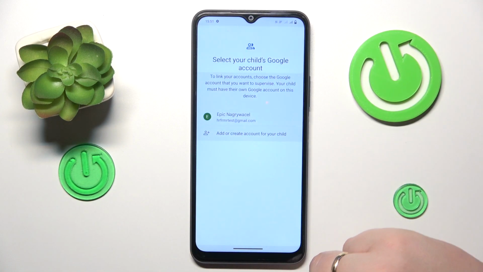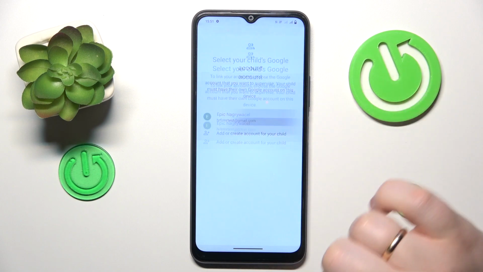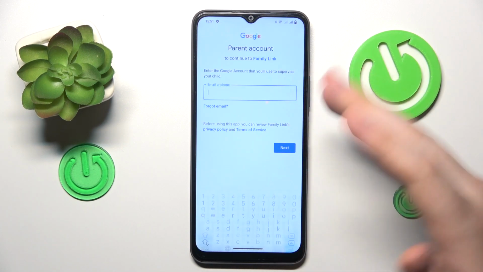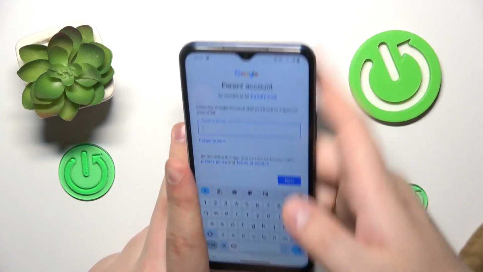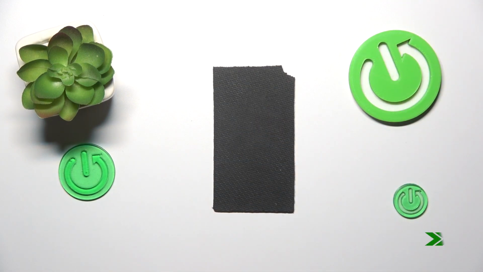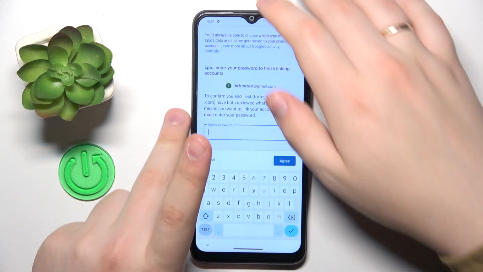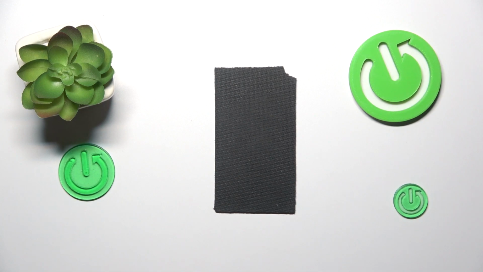Once the account was successfully logged into, select it from the list over here and enter credentials to another Google account next, this time parental account. Next step is the About Supervision page, so scroll it all the way down and input the child's Google account password one more time. Then tap at the Agree button to your bottom right.